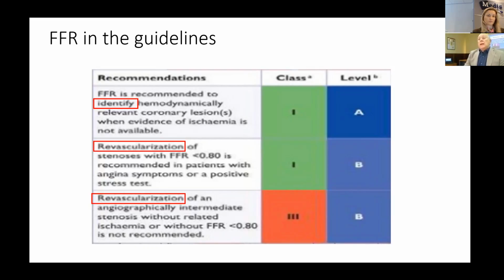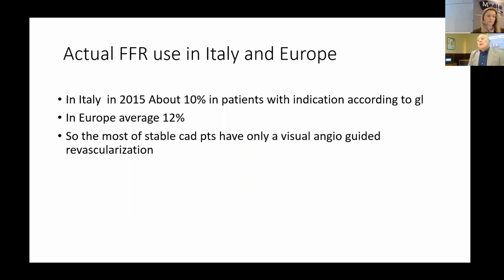These are the guidelines. But what's the actual use of FFR in Italy and Europe? We got the results of a survey from GISE, that's our society of interventional cardiology in Italy. Only 10% of patients with indication, according to guidelines, actually get FFR evaluation. And in Europe, on average, the patient is visually angiographically revascularized.